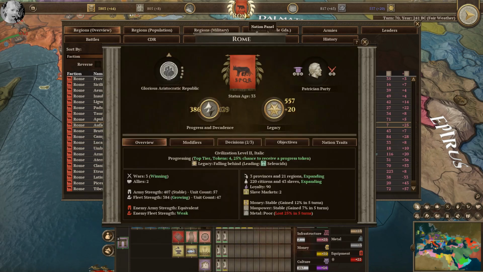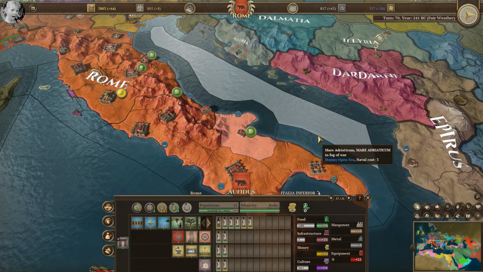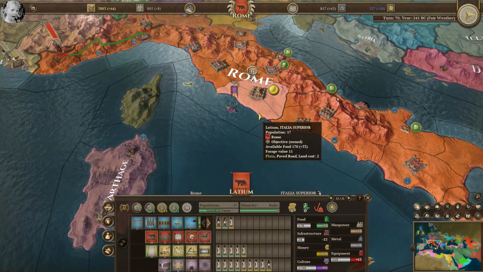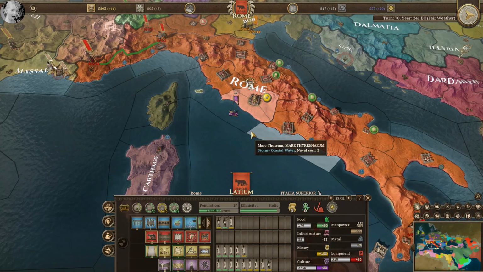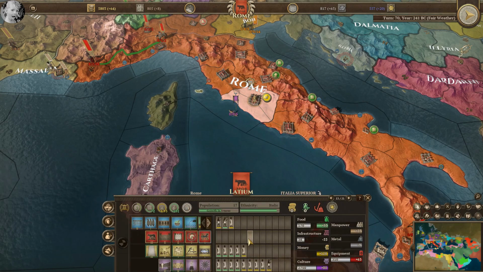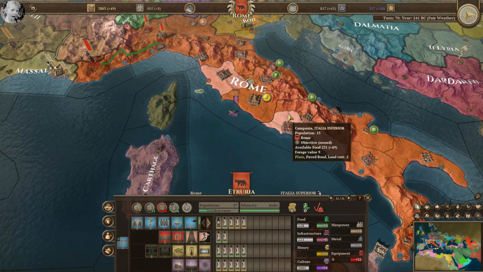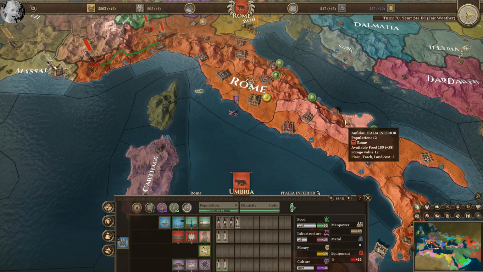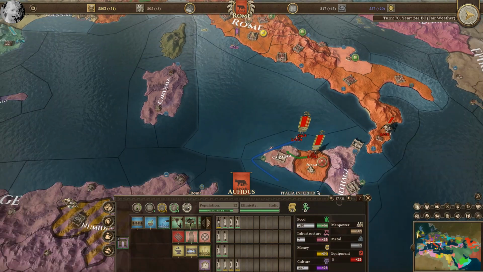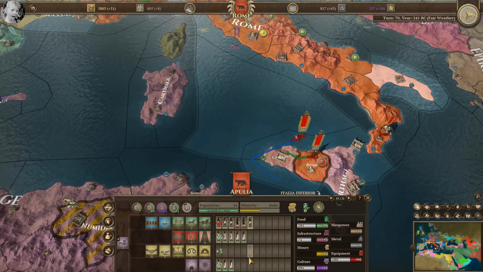I got them all. How we doing here? Goodness gracious, we are sucking wind. Really need to fix the culture ratio. Look at these guys. Carthage is standing off up there with the navy. Come on, guys. Come on, guys. And yep, that's just what we need to do, is punch up some culture.